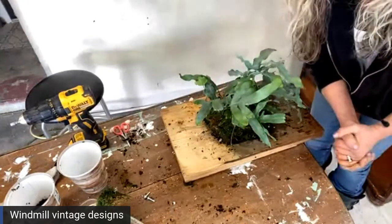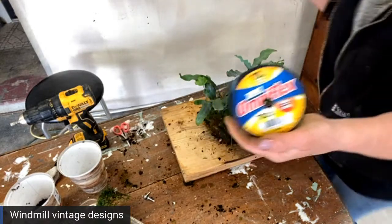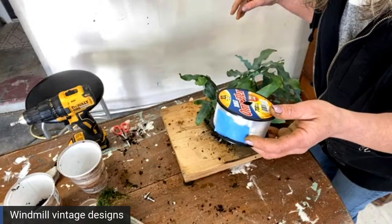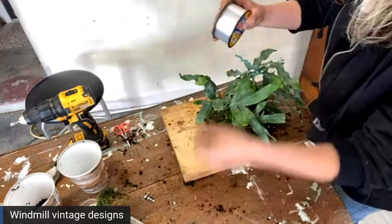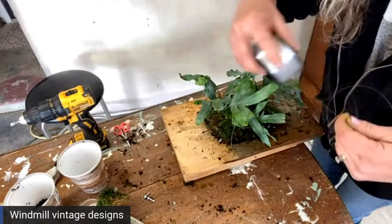Okay. So view's still okay for everyone, I hope. So now what we're going to do is take this. This is just fishing line. You could use lots of different line. Just make sure it's a decent one, like this one's 10 pounds, so it doesn't break on you. I don't know if the one you use for jewelry would be sufficient or not. Maybe it would. I don't know. But we're just going to pull out our line.